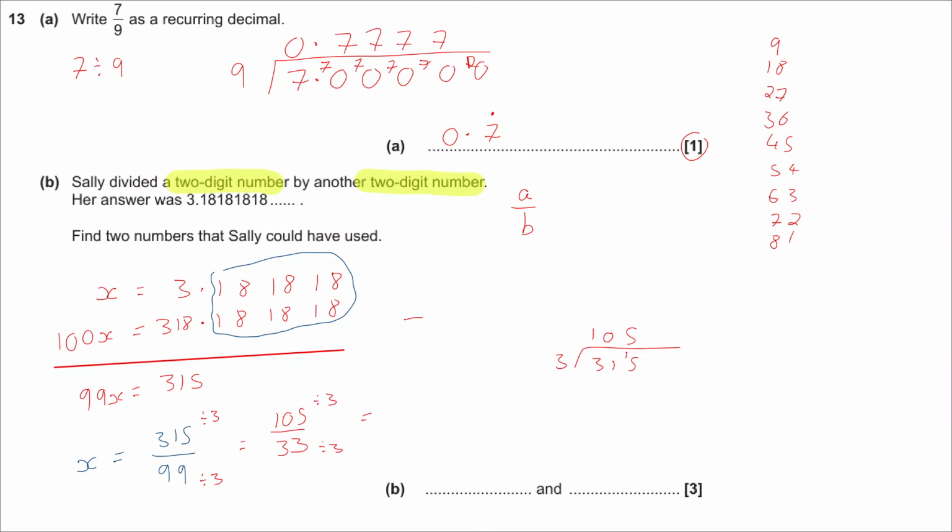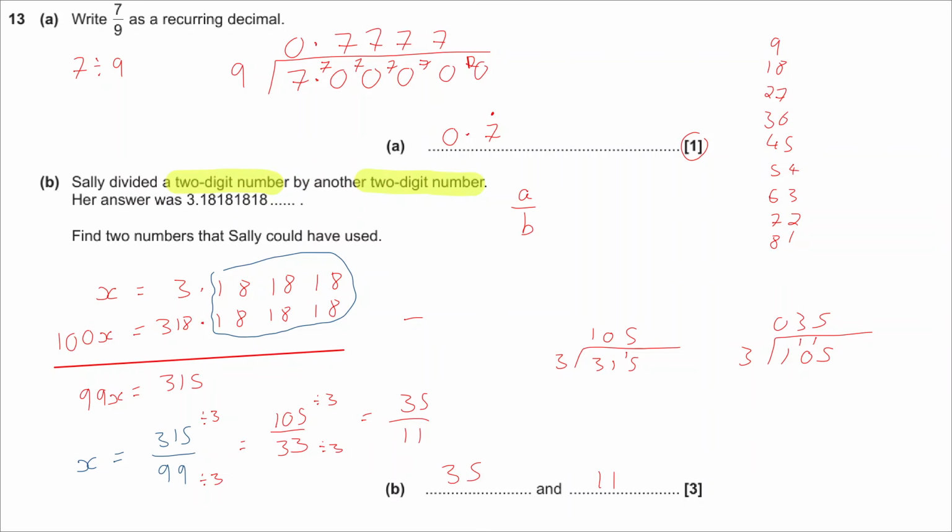105 divided by 3 is going to give you, let's do a bit of bus stop, 3 into 1 doesn't work, carry the 1, it's going to be 3, remainder 1. 3 into 15 goes 5, so 35 over 11. And this is good, because you've got a 2-digit number, 35, over another 2-digit number, 11. So this is going to work. You can do 35 and 11.